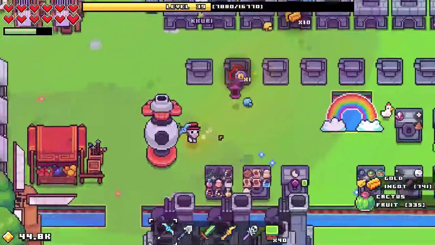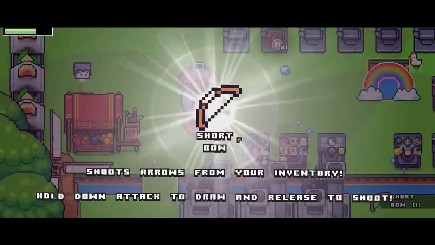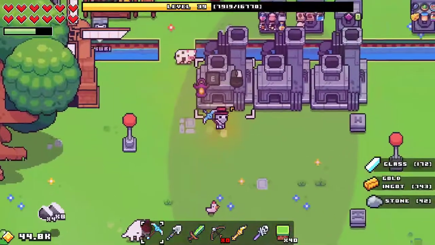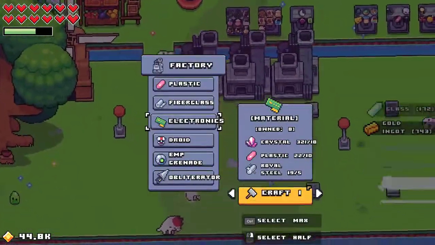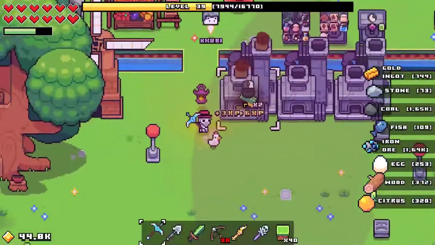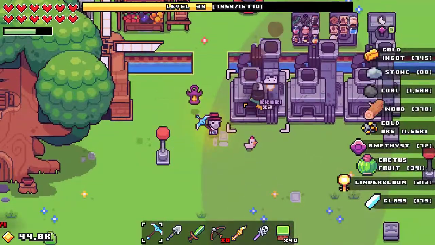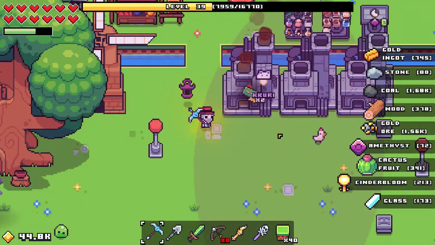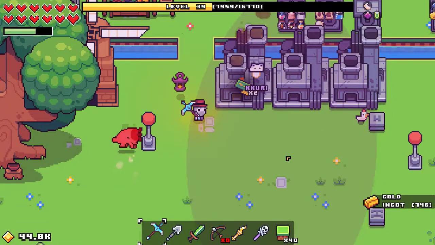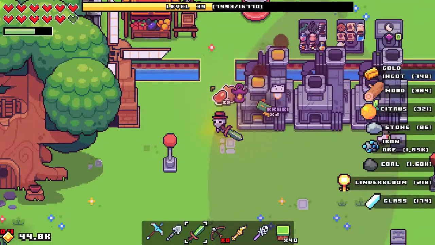I do need three electronics, though. There we go, we got both. Shoot arrows from your inventory. Hold down attack to draw and release to shoot. Okay, electronics. Craft two. What does this mean, right click? Wait, does he speed it up or something? A little bit confuzzled. Does he stop it?